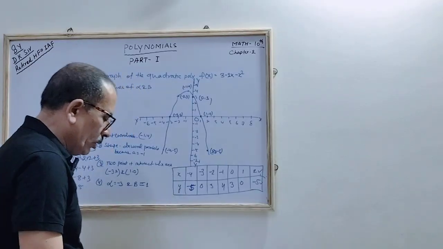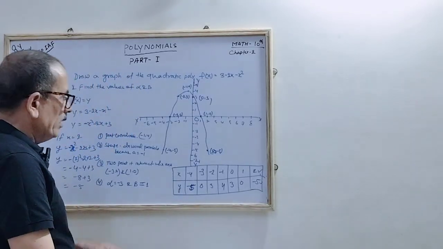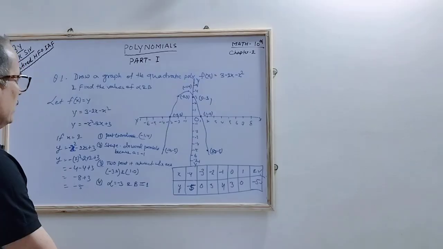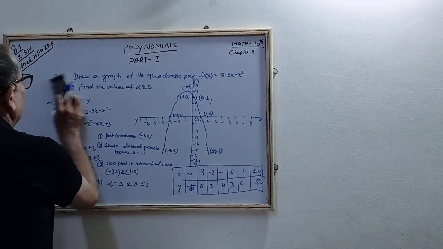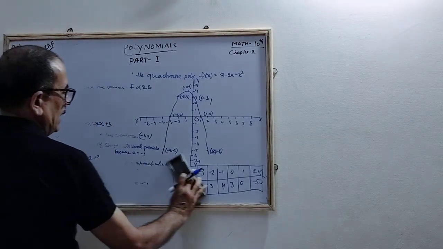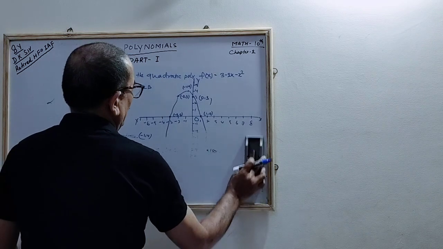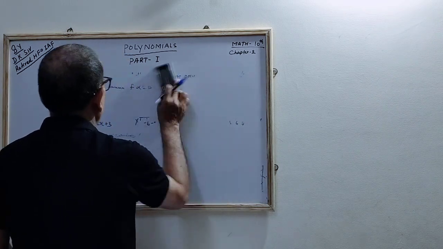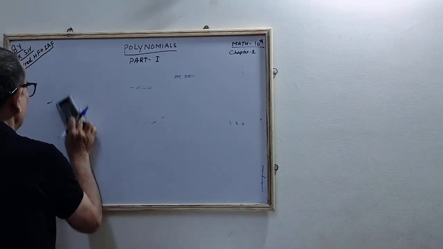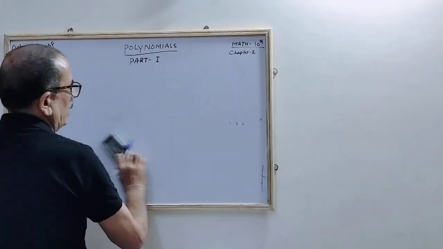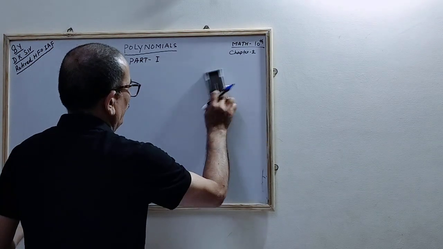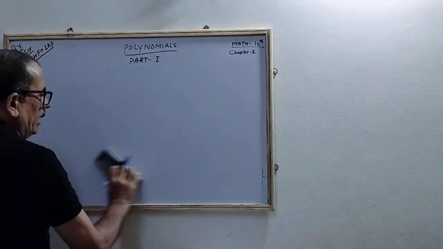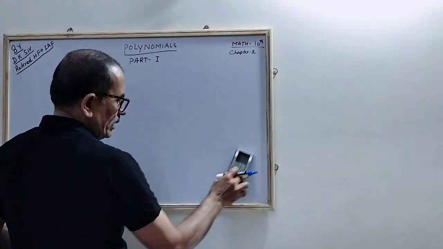So you understood this much value. If you understood, then there will not be any problem if any question is asked regarding the quadratic polynomial: finding the value of that, evaluating it, drawing the graph, the shape of the graph, finding the alpha and beta. Correct? These all are the ways you can find out.